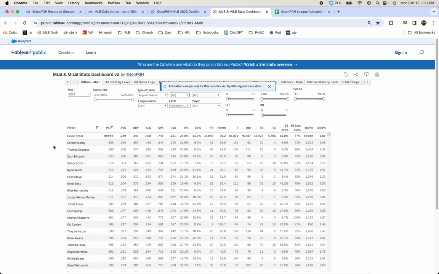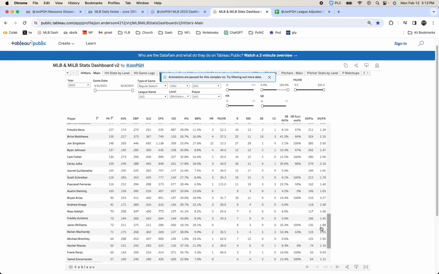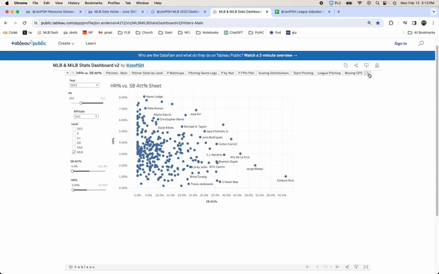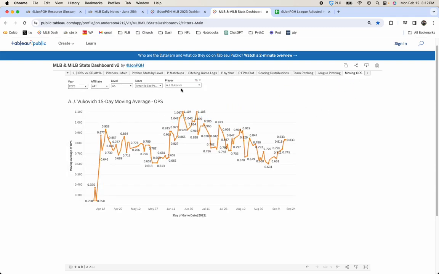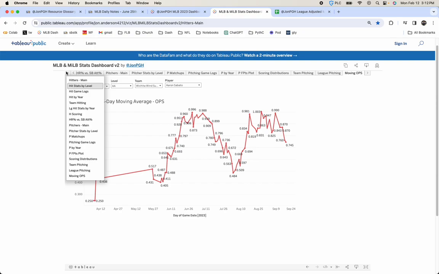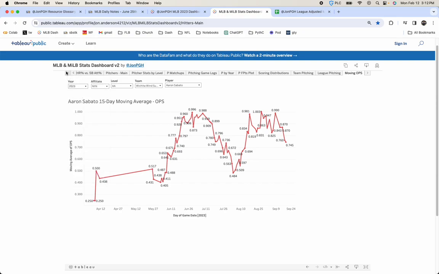You can see the whole season's worth of minor league data the whole way down to A-ball. The hitters, pitchers, we got plots, rolling stuff, moving OPS for anybody you want. Just a lot of stuff here. Minor leagues, we have data the whole way down. In another dashboard, there's AAA StatCast data. That's not really available many places, but I scrape it and put together a dashboard so you can see who has high barrel rates, who has high swinging strike rates, exit velo, stuff like that from the minor leagues. So that's another dashboard that's a really big selling point for me. Not many people have that data and give that out.